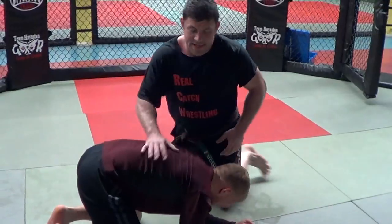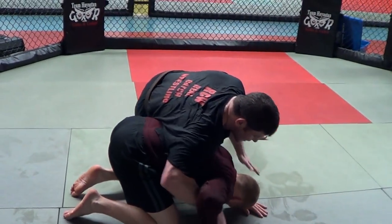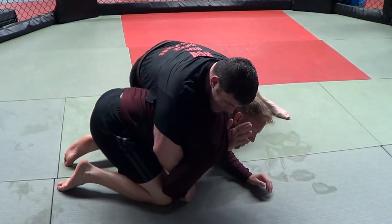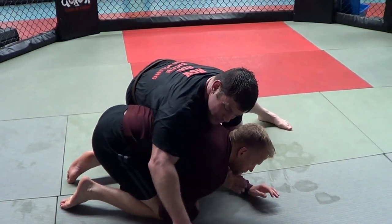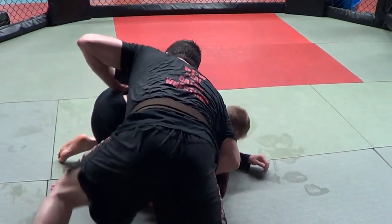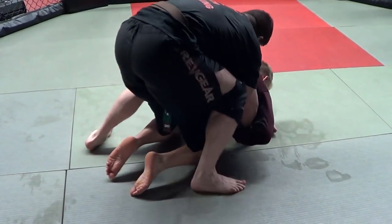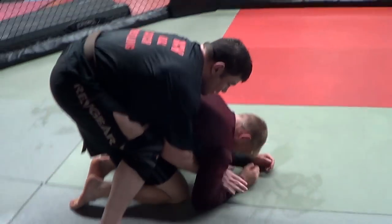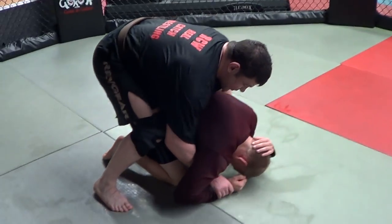So even if I got this, if I start working on this, right, then maybe he puts his head up or allows you to slide back in on the neck. And then you put your choke in. So by threatening, well, I go over here, he starts to defend. Well, then I come back to here. You can also work on this kind of ride, catch wrestling. Okay, wrestling ride. Just watch the somersault and all that.